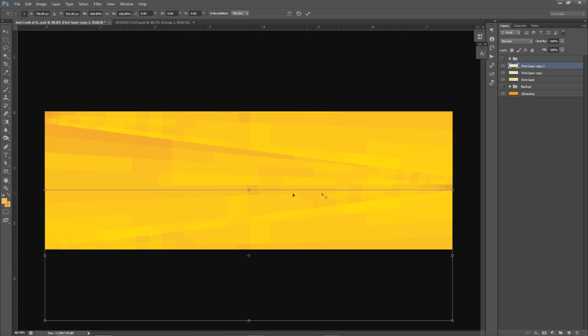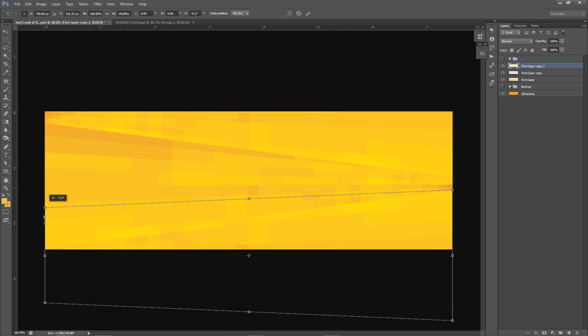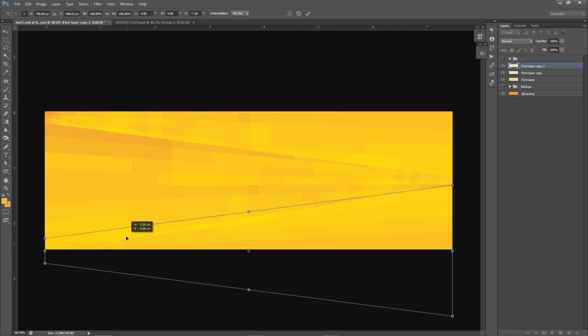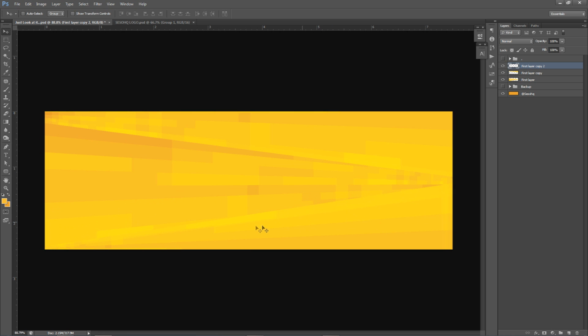Now, if you guys want to, you can also just change the perspective for these as well. If you want to make it look more deep, like, ooh, that's kind of stretching out very, very much, to be honest. But you guys can work with that if you wish to, but this is kind of what I want. So to actually make this layer start popping out, I'm going to group all this together again.